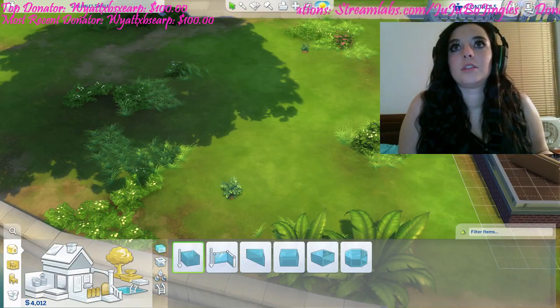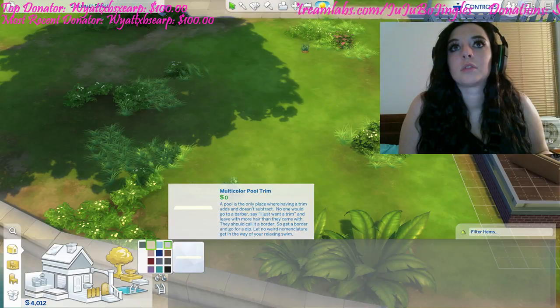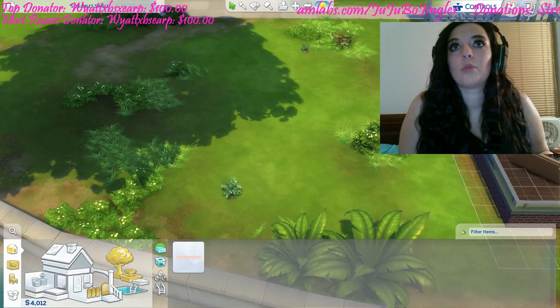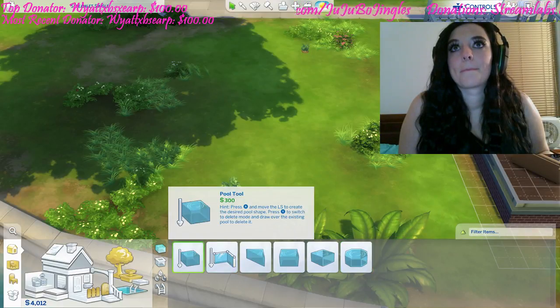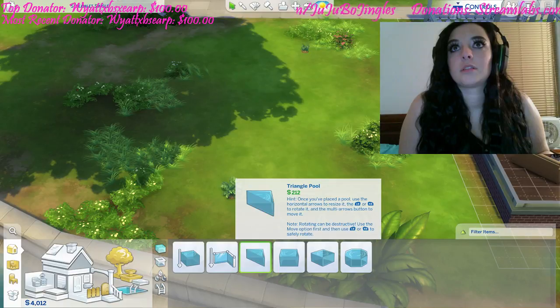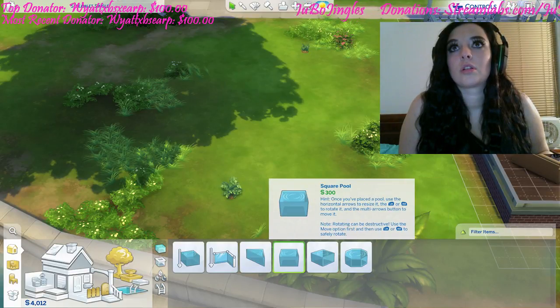All right, let's do multicolor pool trim. All right, first we gotta pick a pool. I'm getting ahead of myself right now. What do we want? Custom pool tool, a square pool.